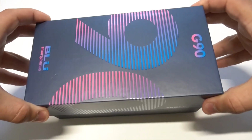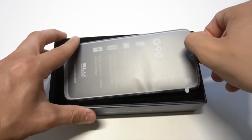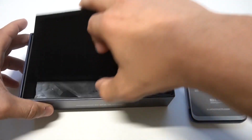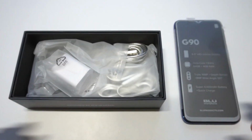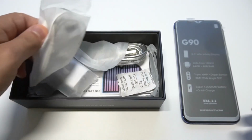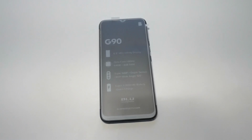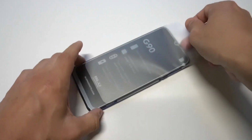All right, anyways, let's get this box off, and there we go. Straight out of the box you can see it's got a little plastic filter on top of it. Inside the box, you got your basic stuff: charger, headphones. There's also a little manual in the bottom of here. There's the manual. As far as what's in the box, pretty basic stuff, but like I said, I really like the box design right there. Let's get this little filter off.